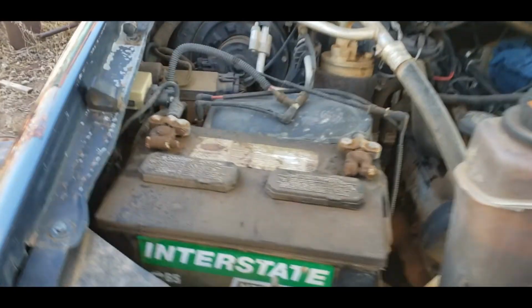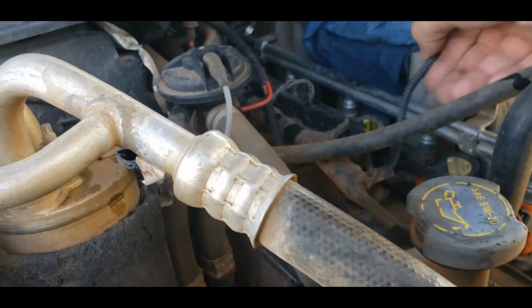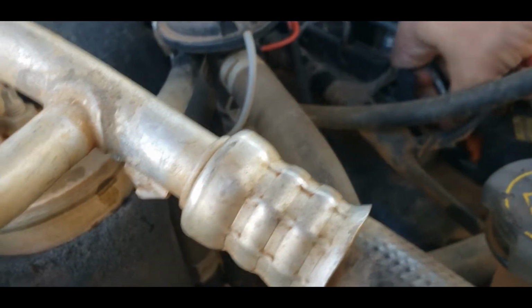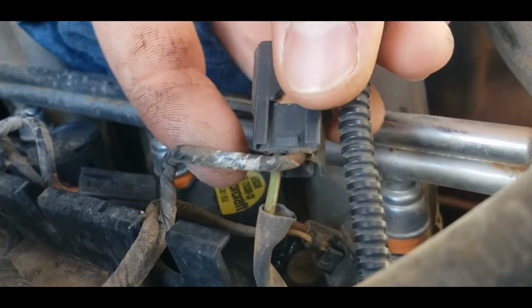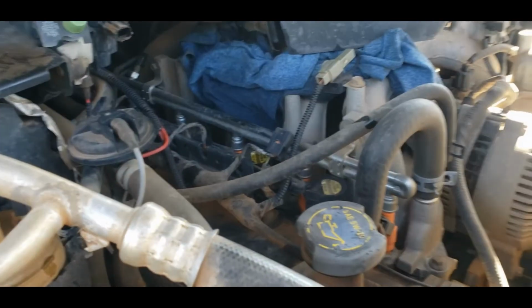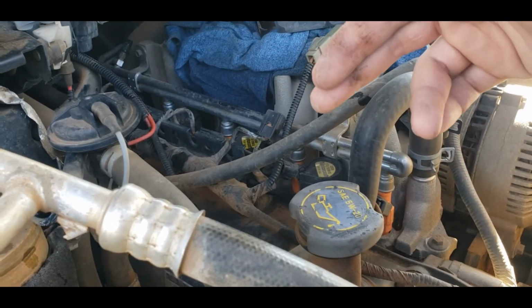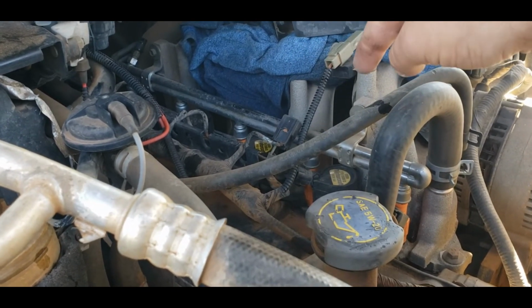One other thing I will mention, if you guys have to replace connectors on these spark plugs or these ignition coils, let me see if I can get one pulled off here. All right, so if you look at them, you notice there's two different colored wires. I mean, this one's taped up still, but there's two different colored wires. When you are splicing on your new plugs or your new connectors, be very careful to make sure that when you cut this one off, you leave enough wire that you can tell what wire went to what terminal.